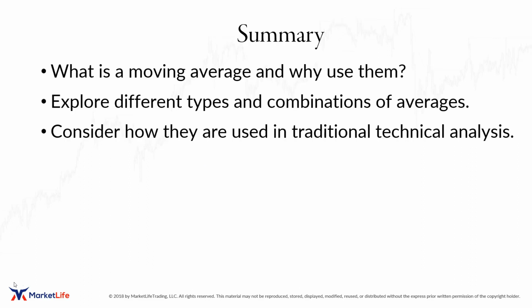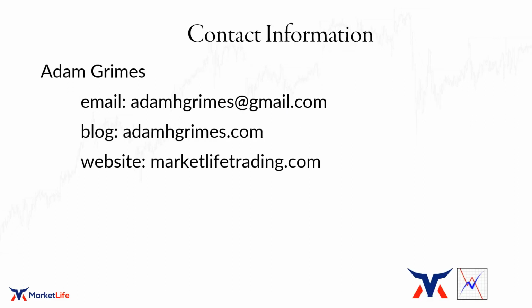Quick summary here. So we looked at what a moving average is, a moving running average, ways to use them, why we use them, because they filter out noise, can show us trends. We looked at different types of moving averages, ways to use different combinations of moving averages, and we looked at some ways in which they're commonly used in technical analysis, price touching, crossing a moving average, different periods of moving average responding differently to price, and then looking at crossings of moving averages. That is all I have for you in this unit.